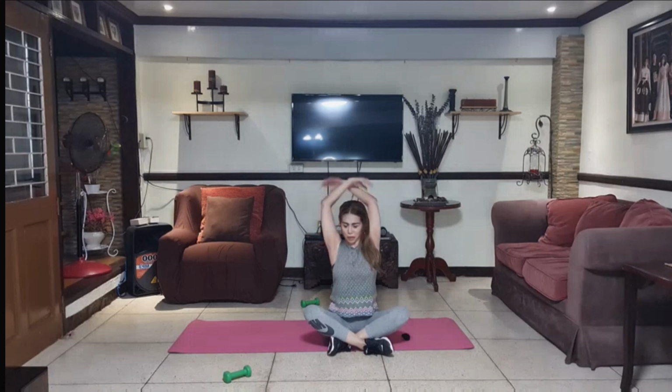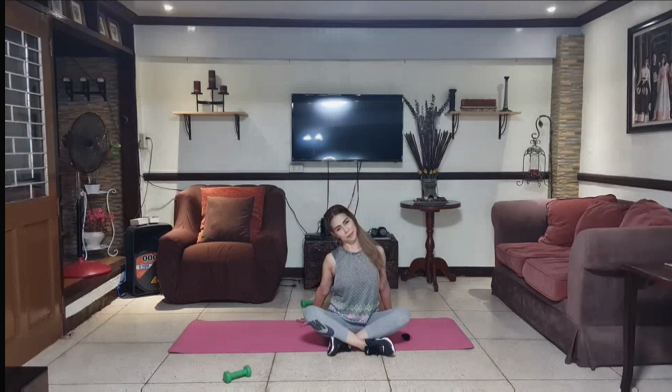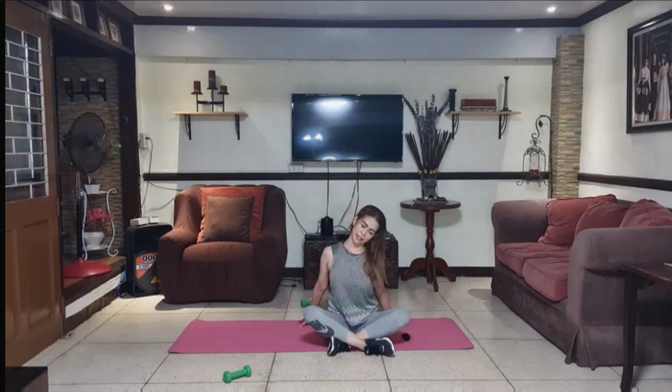Tricep stretch, or back arm stretch. That also includes the front of your shoulders and part of your chest. Okay, hands down, shoulders back, and tilt. Roll your head down. And front and other side. Stay on this position. Keeping your shoulder down.